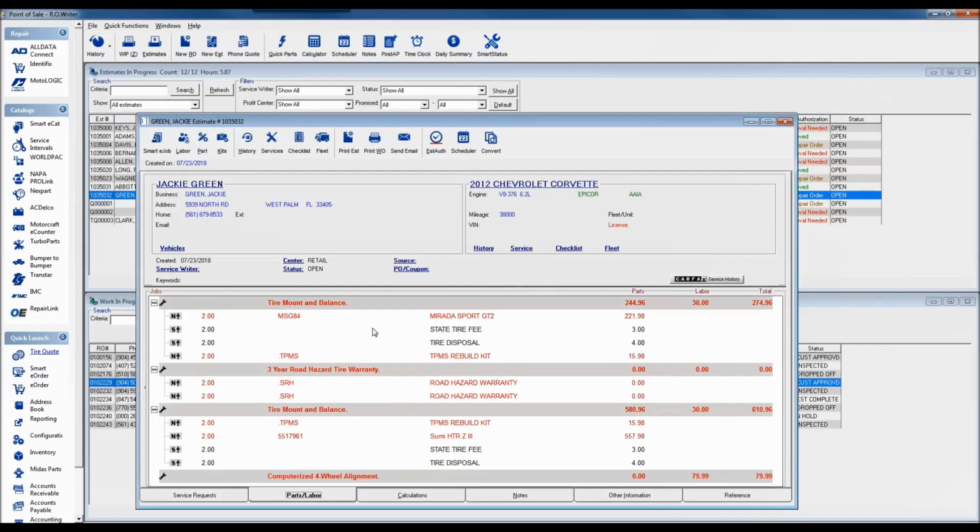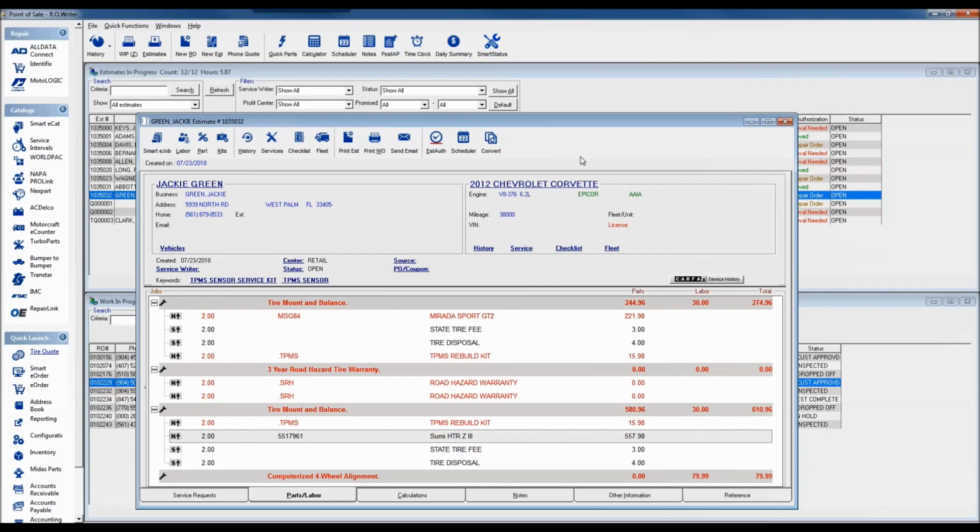sure, we'll add the alignment on, but what you'll notice is there's my 2 front tires, there's my 2 rear tires. So it's brought both of those back over at the same time. So I don't have the split fitment, the need to go out and resolve the first one, put it back, go back and resolve the second one. We can do it all at one time.